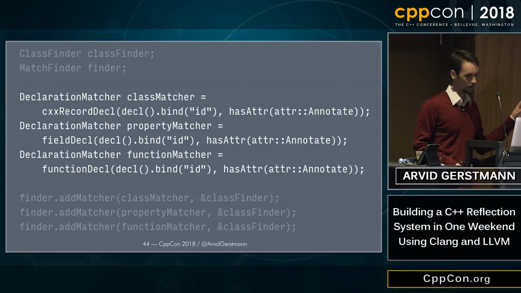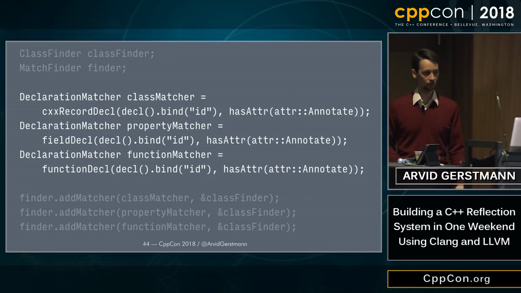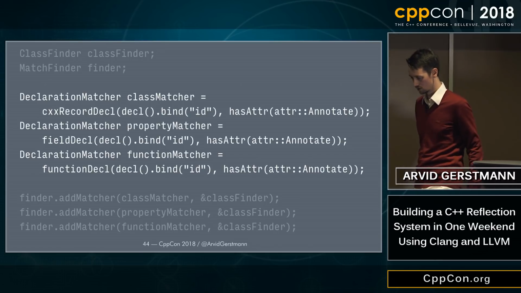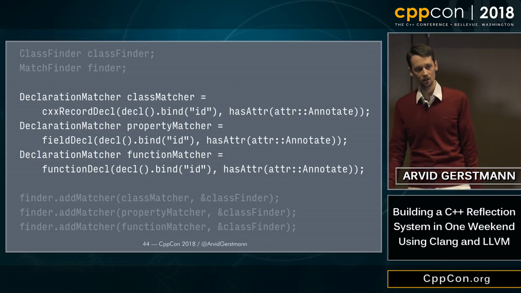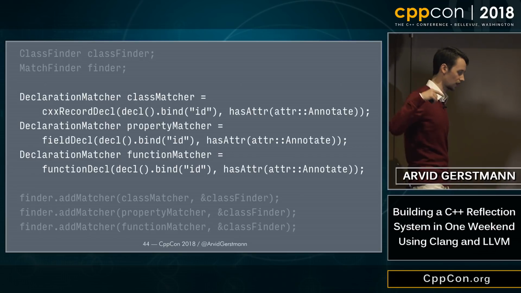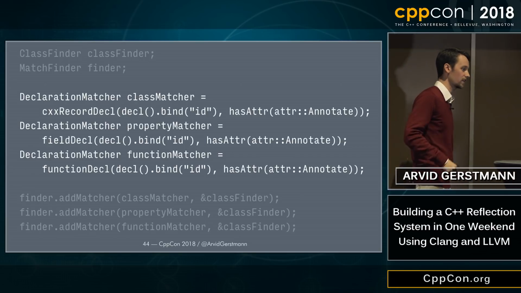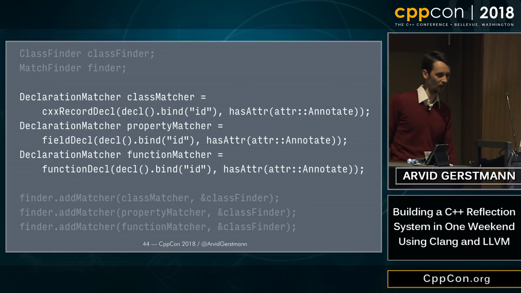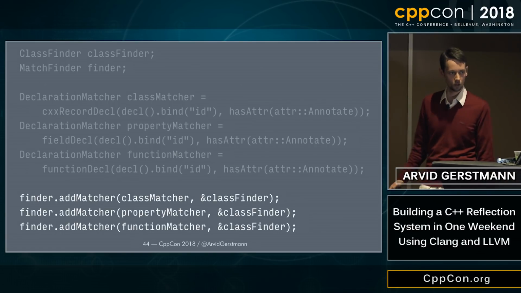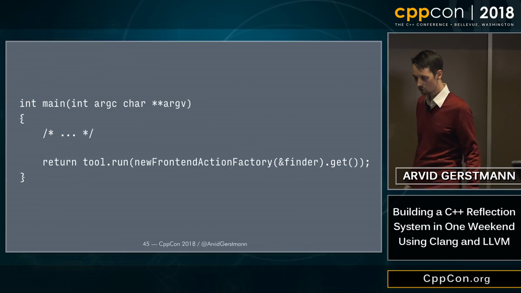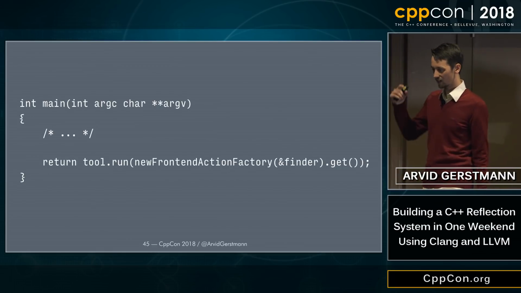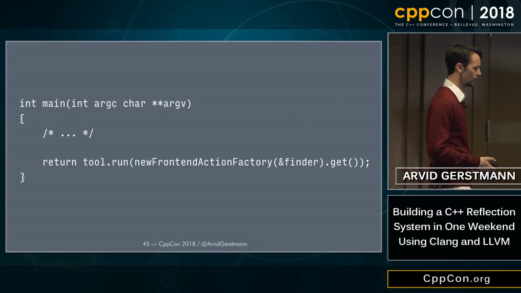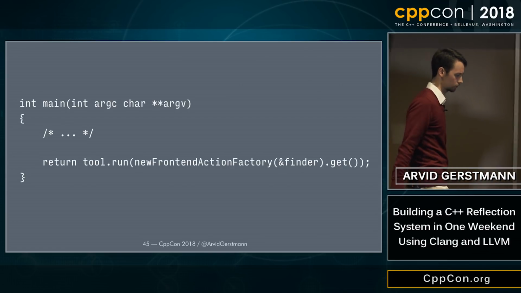You can see there at the end of every line, there's a little function call, hasAttr, has attribute. That means it will only match the CXX records or functions which have the annotate attribute. Then we just add them to the finder, and we call our tool. If we now run the tool, we get exactly all the nodes we want. Then as a start, we just do the same thing as we did before and dump them to the command line.